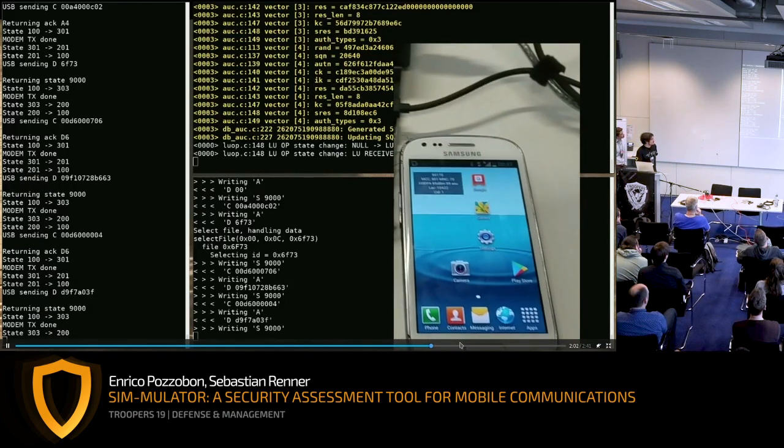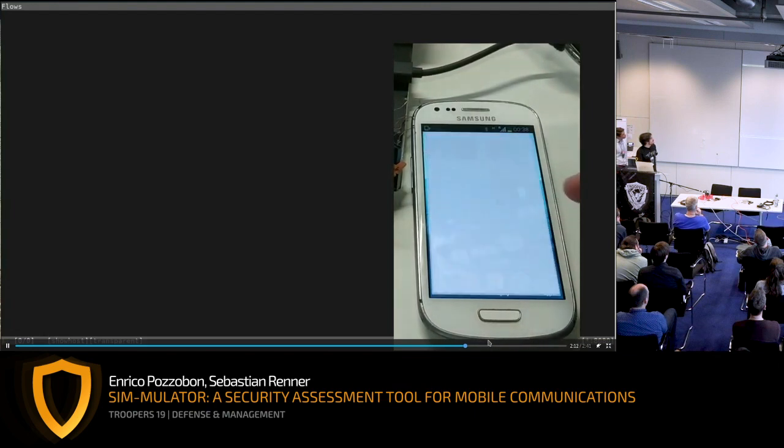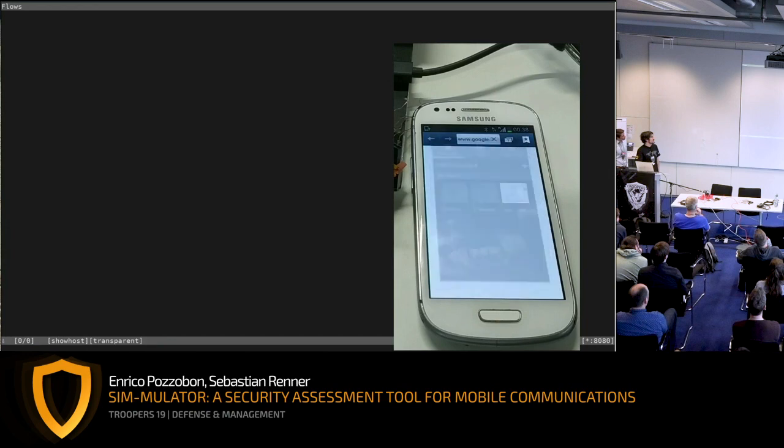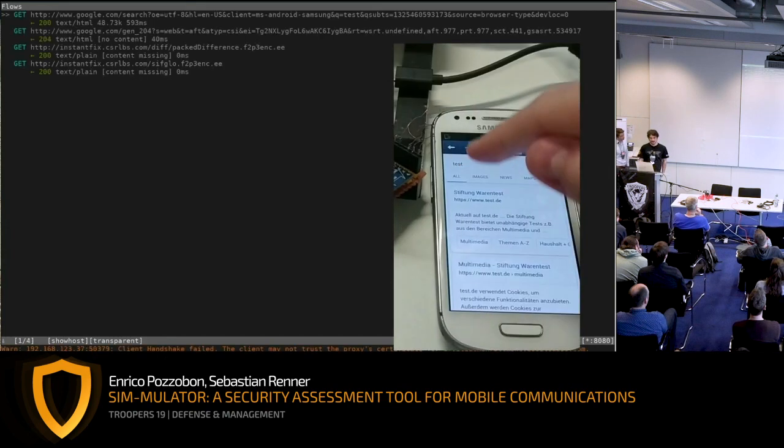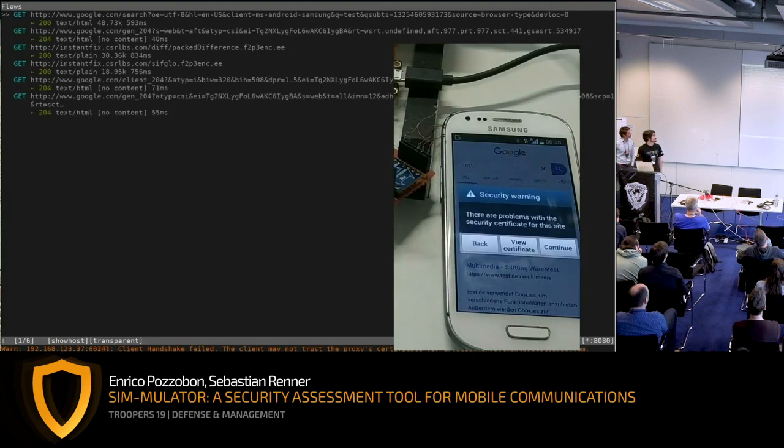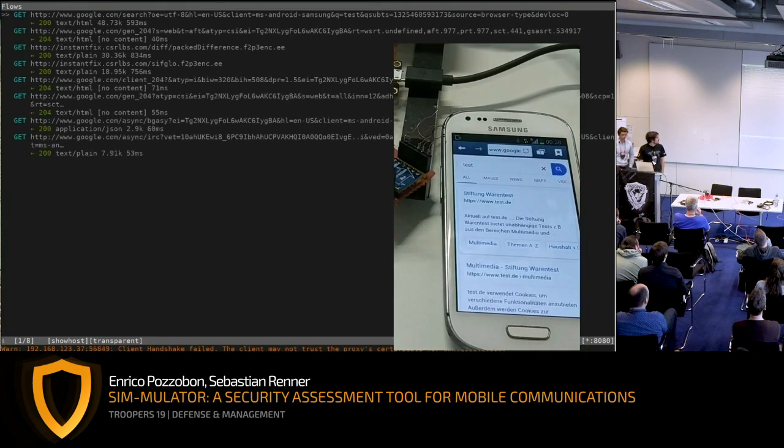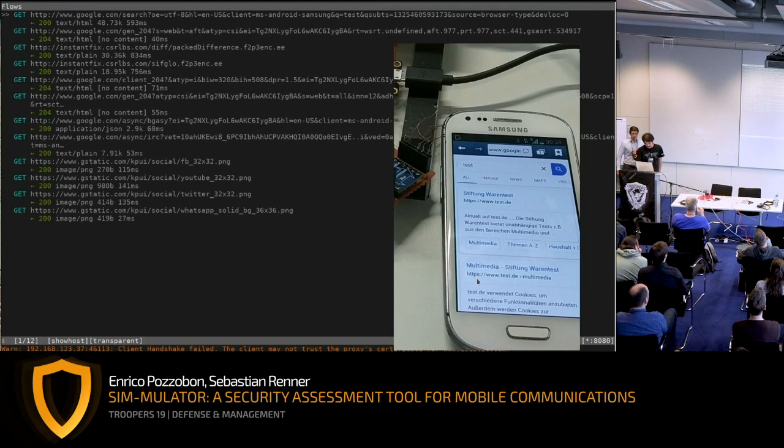And if I open a man-in-the-middle proxy and I visit some web page, I can show that the 3G man-in-the-middle works using a completely virtual SIM. And that's it. It's available on GitHub.